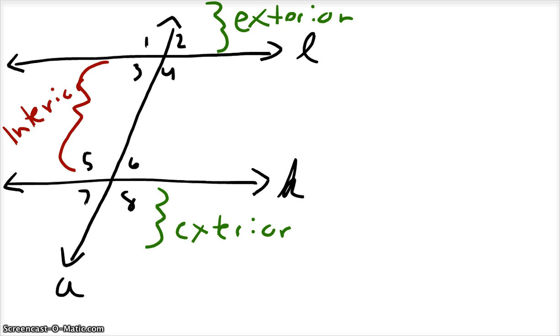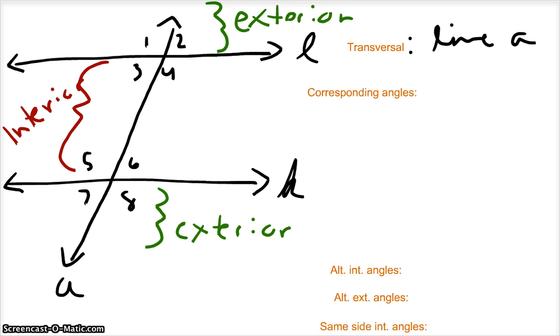Okay. So using those same words from the front, we're going to identify each one. So transversal, which line would be the transversal? And I want you to pause in between me saying what they are so you can see if you figured it out without me. So transversal, remember, is a line that intersects two coplanar lines at different points. So that would be line A.